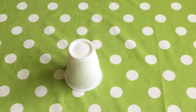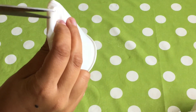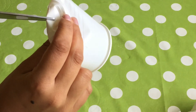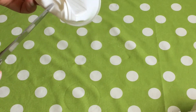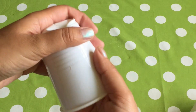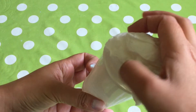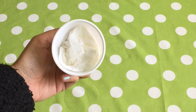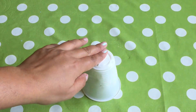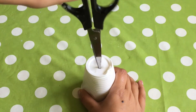Place your cup upside down. Take your cup and fold the bottom part in half. Take out your scissors and make a small cut at the bottom of your cup. Bring your cup back into shape. Place your tissue inside about half way up. Place your cup upside down again and insert your scissors into the hole. Twist your scissors so that the hole gets bigger.